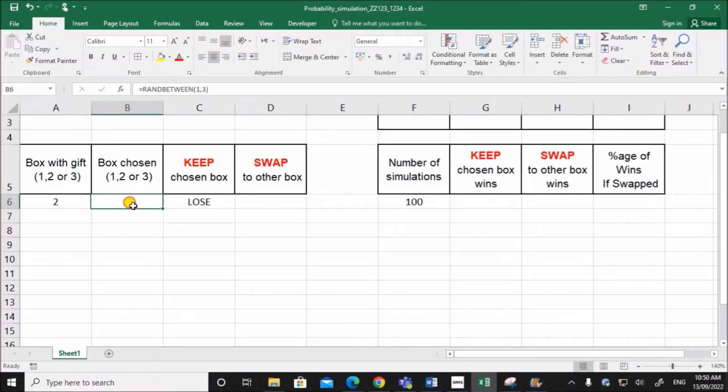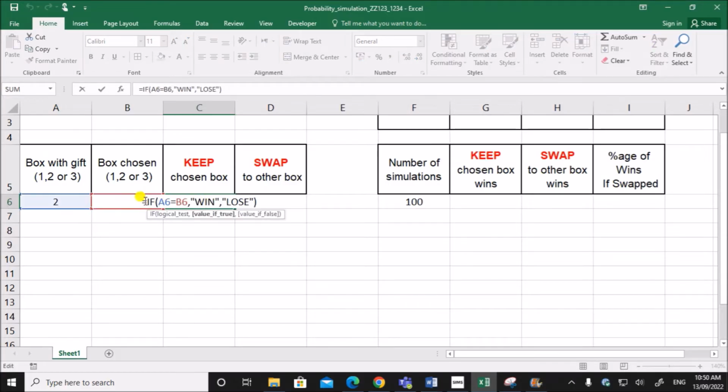So if these are equal, the other case of this if formula, if it is equal, it will be a loss, and otherwise win. So let's give if this equal to this one. If it's equal, loss, otherwise win.